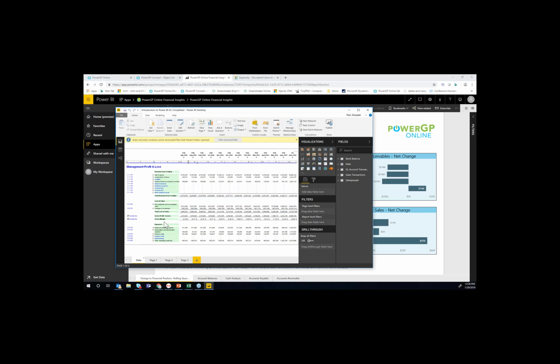OSHA has data. So, I mean, there's all these sources of data that you can get, and it's free. An example of this was a customer that Ingevity worked with.